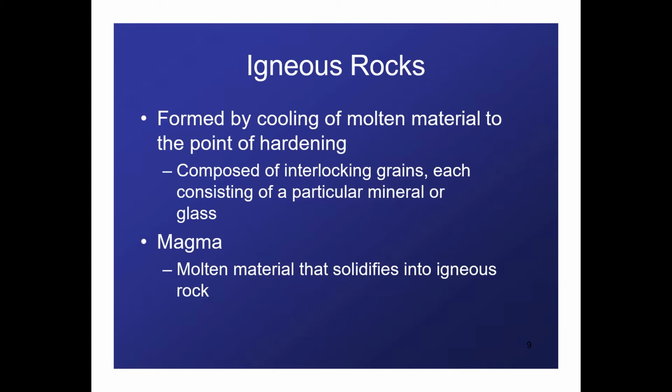As they slowly cool down from their molten state, though, they start to solidify. And it's kind of similar to if you put water in your freezer, eventually that's going to turn to ice. Well, if you take any liquid and cool it down enough, it will turn into a solid. In this case, the liquid state is above 700 degrees Celsius, which is super hot. But as you cool it down, minerals form, and you start to solidify this into a rock.